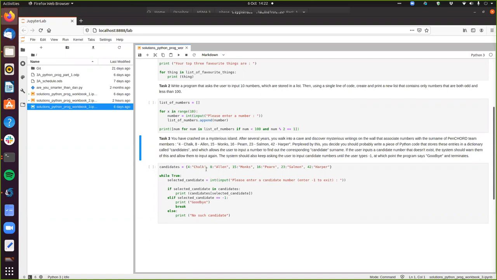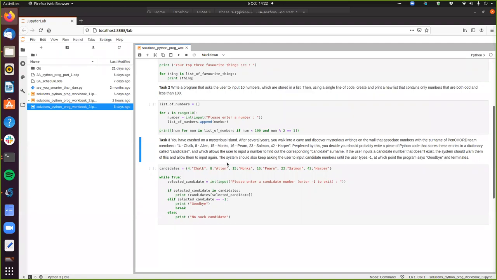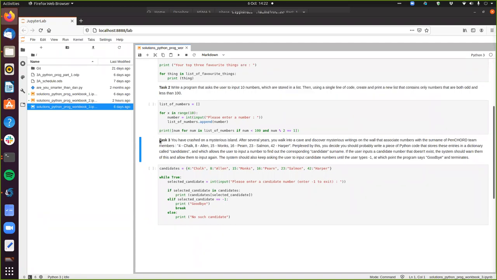Once you get into the hang of it, but essentially, you always follow this format of give me whatever for the things in that list over there, and then optionally, if these conditions are met. And then for task three, which well done to Jenna, who was anyone that picked up on the explicit references to, have any lost fans in this room. But I asked you to, you crash on a mysterious island and you found these numbers and names on the wall. And it's basically to get you to write a piece of code that when you input the number, it will give you the associated surname or if the surname doesn't exist, it will tell you so. Or if they type, the user types minus one, then they'll exit the system. So here I set up my list of candidates, sorry, dictionary of candidates. And so I have for each one an index, which is the number and separated by colon and then the value. So four corresponding to chalk, eight Allen, 15 monks, etc.